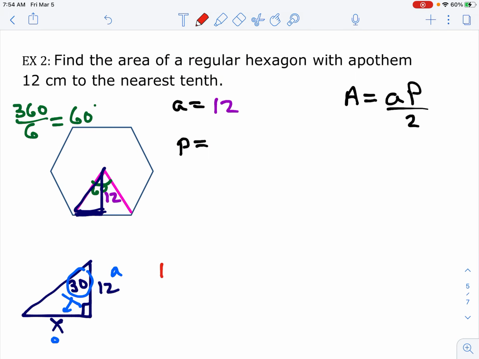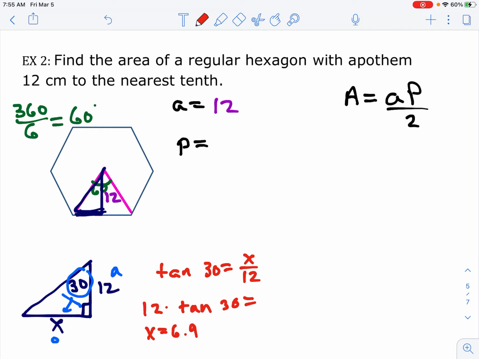So I'm going to go to the side and do some work. Tan 30 equals x over 12. Remember, that's a multiplication, so I'm going to do 12 times tan 30 on a calculator. And when I do that, it tells me that this piece is 6.9. Now it was tan again. We're going to use tan most of the time. Technically, we could use sine or cos depending on the picture, but for the most part, our pictures are going to use tangent when we solve these.